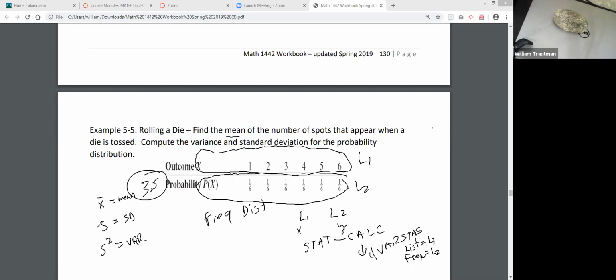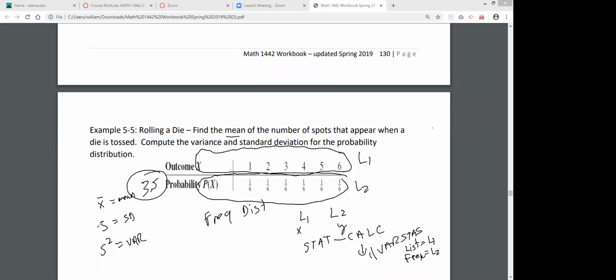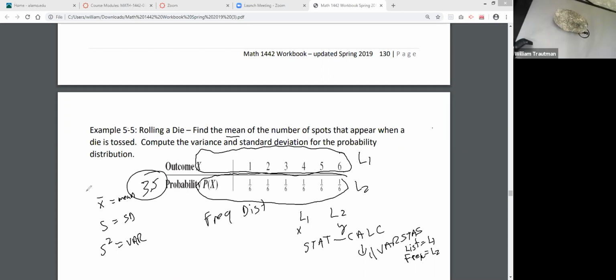Has anybody tried this on their calculator? What do you get for your standard deviation? Just check. There's nothing there. It doesn't say sample. By the way, it doesn't say you were looking at a sample, so it doesn't tell us anything. If you look at your calculator, Sx is the sample standard deviation. So we're not really looking at a sample. Normally it would say from the following sample.